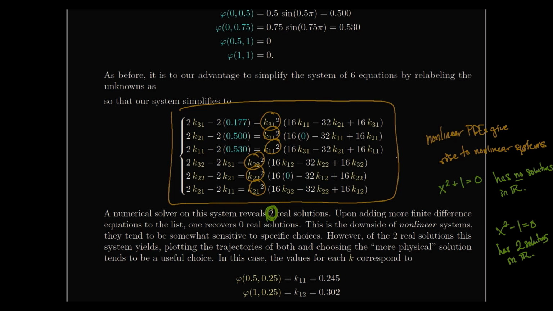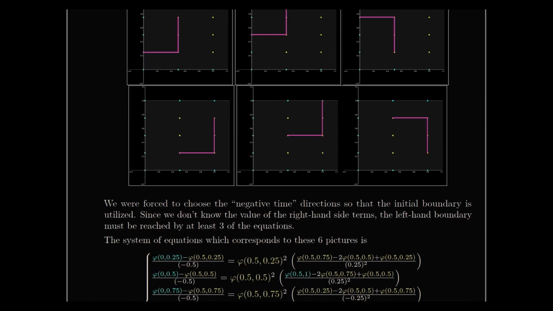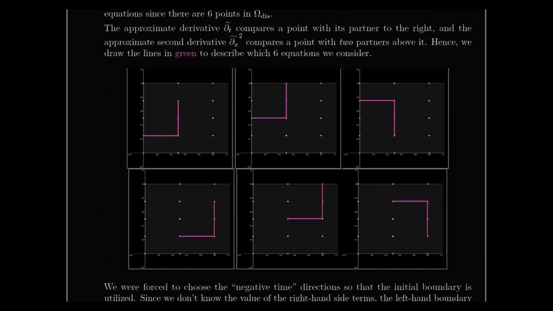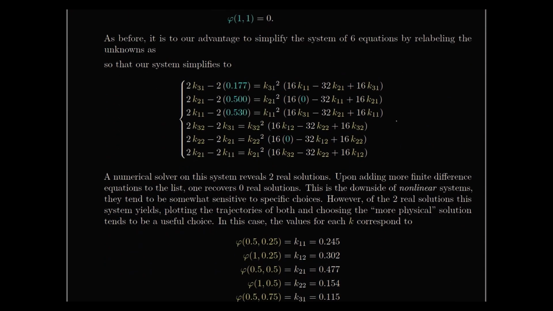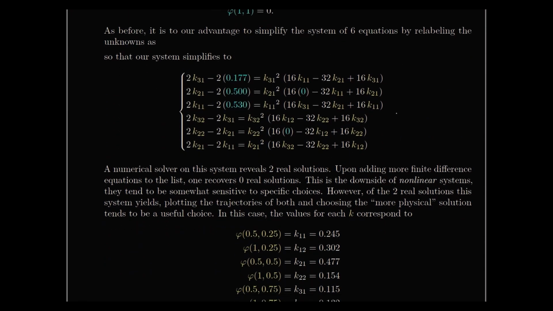You'd be like, okay, maybe if I add another equation, it's always within the realm of possibility that I can just choose another L shape here and add a 7th equation to compare everything to, and then maybe that reduces the number of real solutions from 2 to 1, and all of a sudden you have uniqueness. That doesn't happen here. You either have 2 or you have 0, depending on how many equations you choose. And so we're going to stick with 2, and we're just going to choose the quote-unquote better one, which doesn't make a lot of sense. I realize it doesn't make a lot of sense.